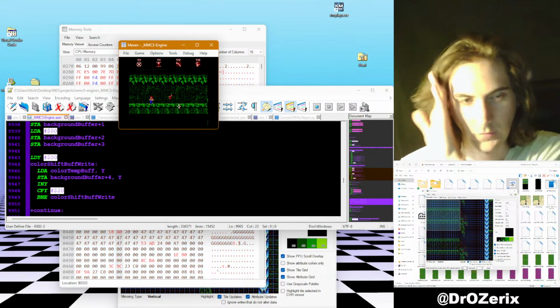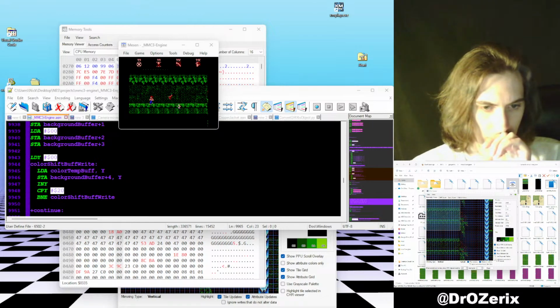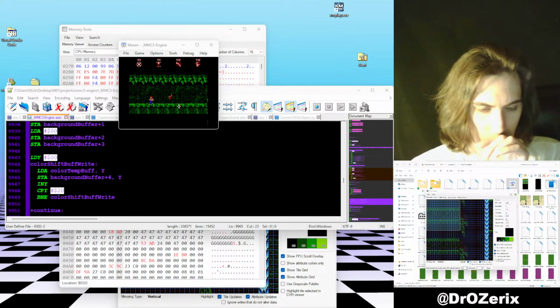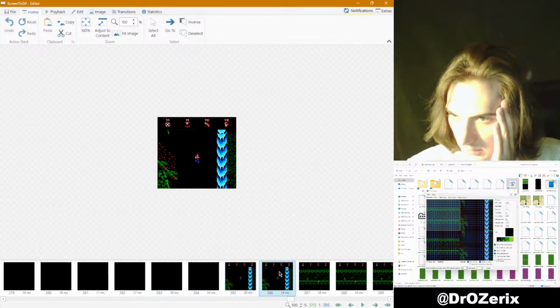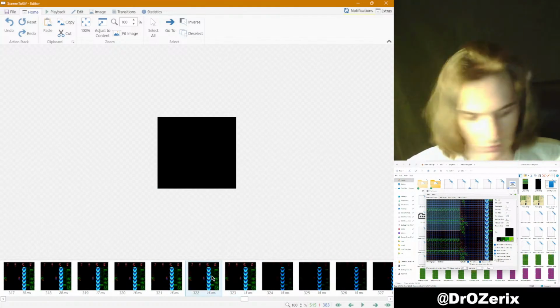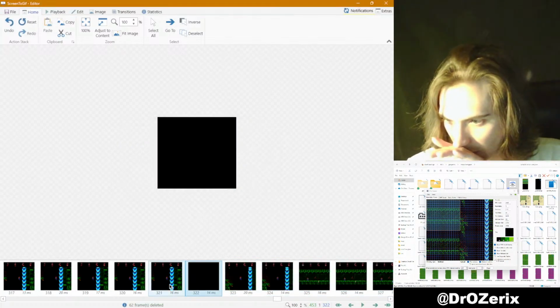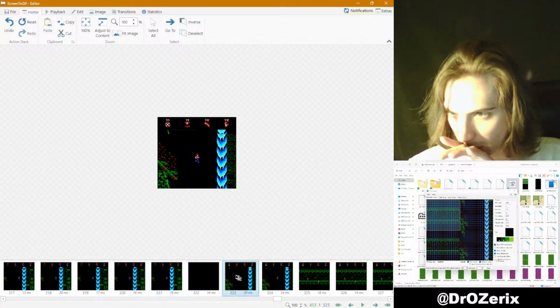Okay. Yeah, so screen's black, shows this, which, yeah, so the scroll is shifted.